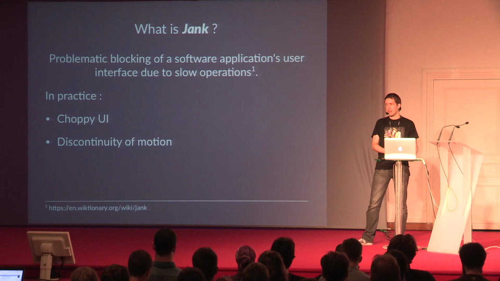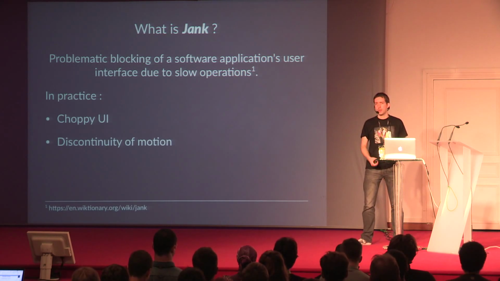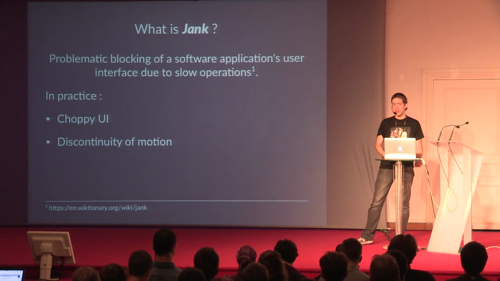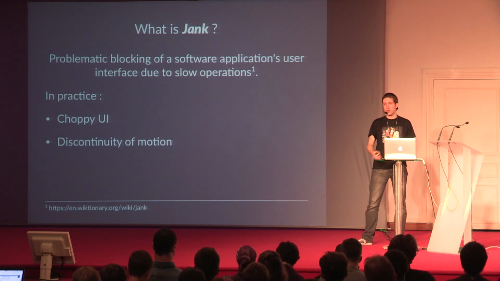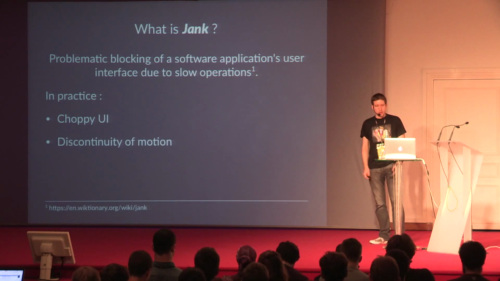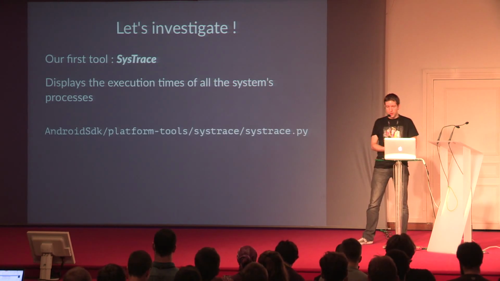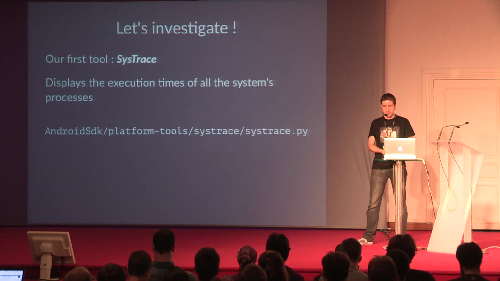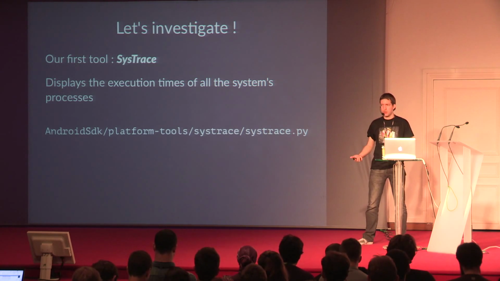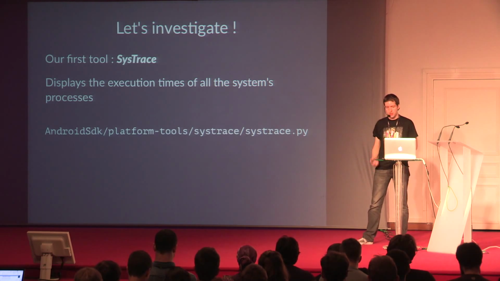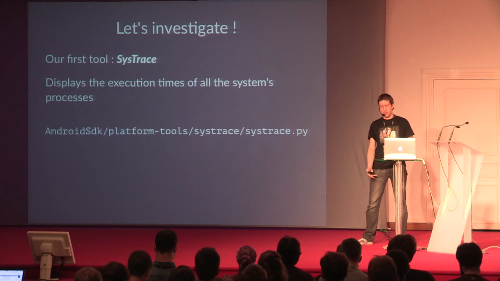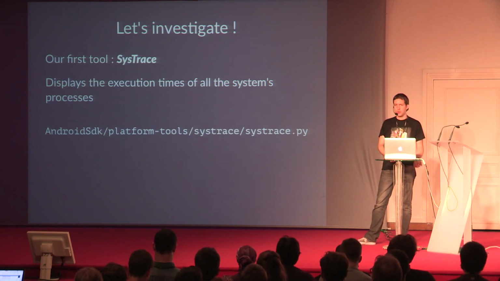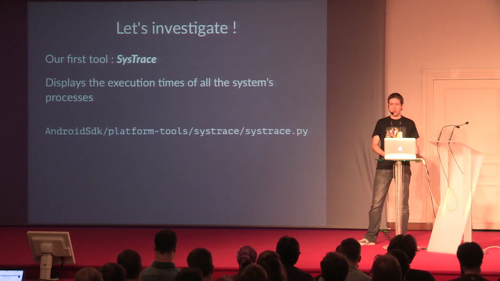And there is no use in implementing something as complex as a Material application if the user only sees a slideshow. So what we are going to do is take a phone like a Moto G, with an application that does not perform too well, and let's try to understand why and what we can do about it.